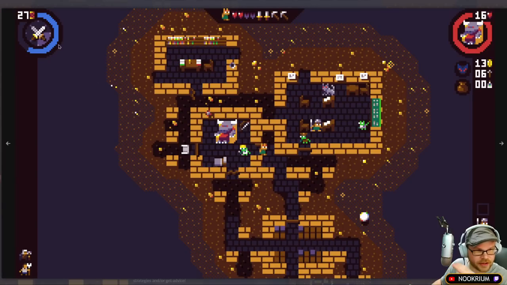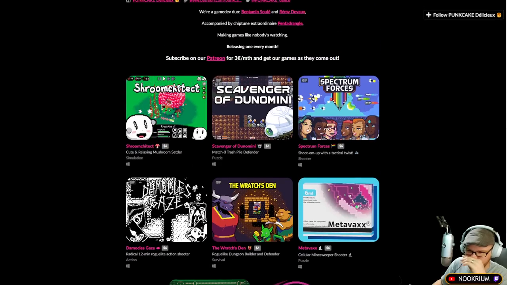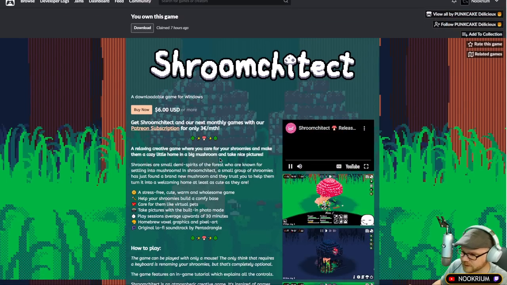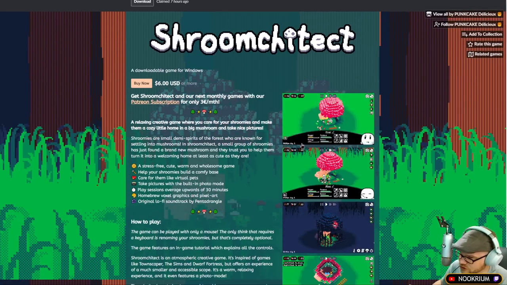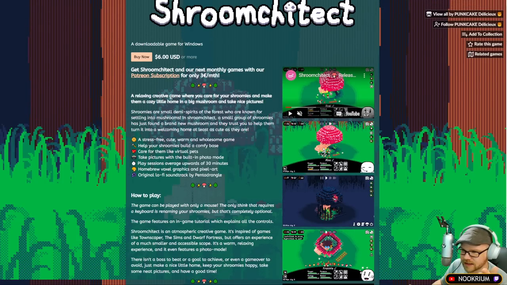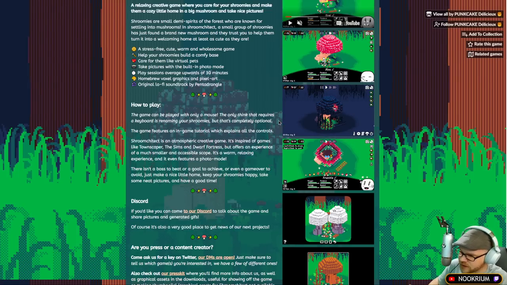I've been following these guys on Twitter and keeping up with this thing. And just by the looks of the 3D of the mushroom, I thought, hey, that seems pretty cool. I want to try it out. And they even sell it as inspired by games like Townscaper, The Sims, and Dwarf Fortress. What a strange mix of games to put in as an inspiration, but I think it kind of fits.